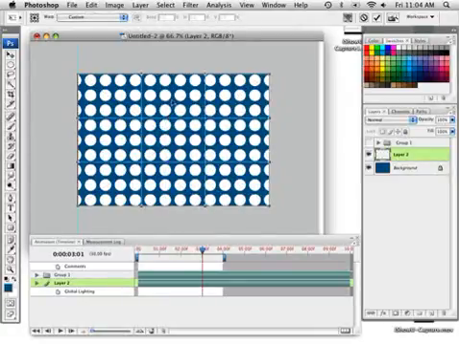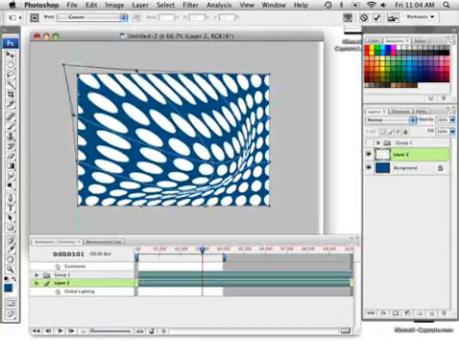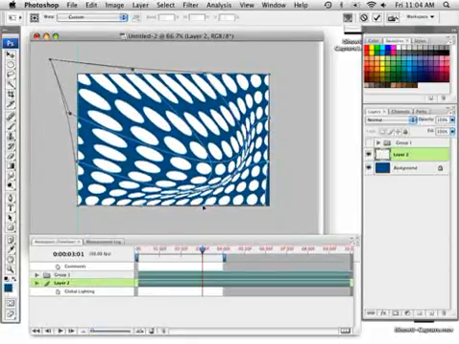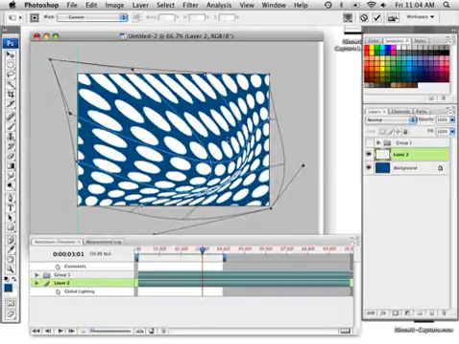Now here's where you can go just crazy with this. In fact, what I'm going to do is grab inside the grid here, right about here, and push this down. Maybe take this outer area and push it out, and maybe grab these handles and just go crazy. I mean, you can do all kinds of really weird stuff here.